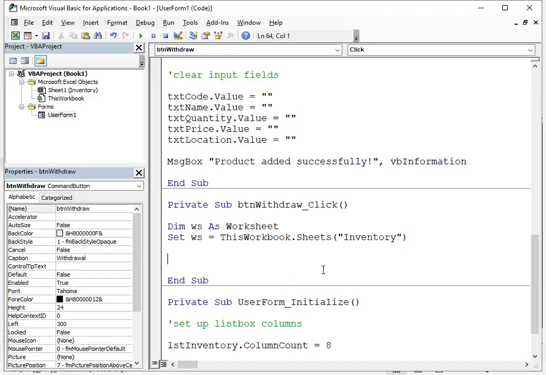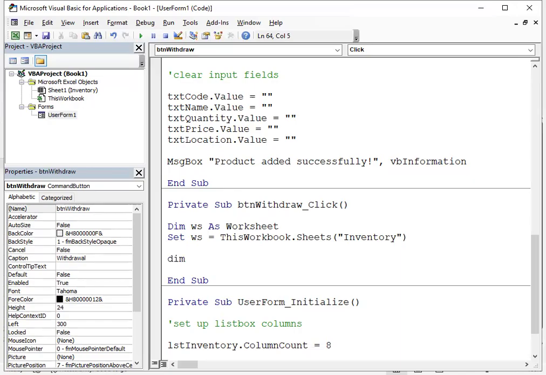Let's say the product code is A100, so you specify A100, and the number we put in the withdrawal field will be deducted from the quantity, and then the balance will indicate. So that's why we need to specify it.